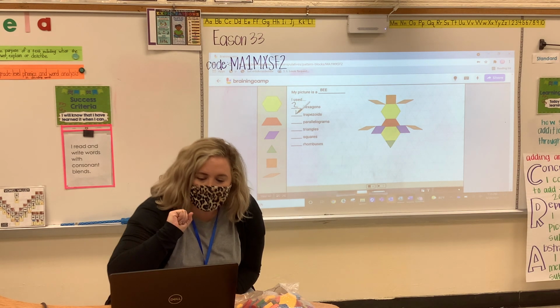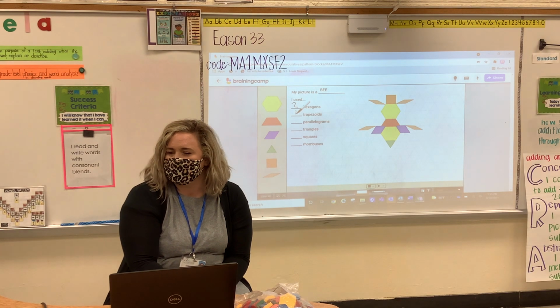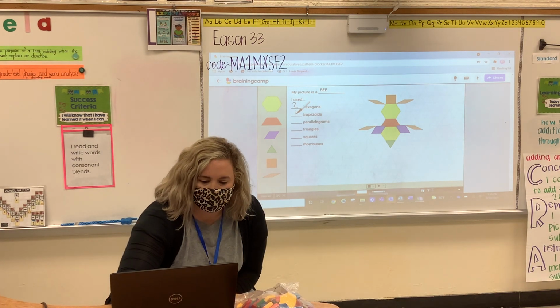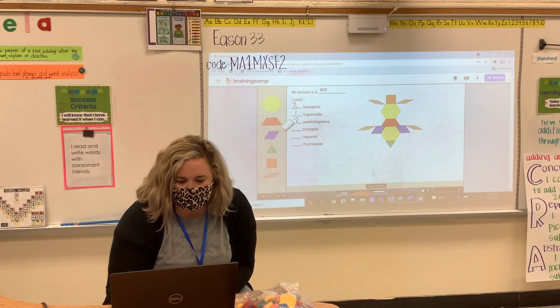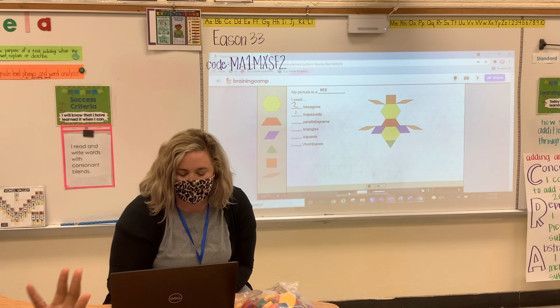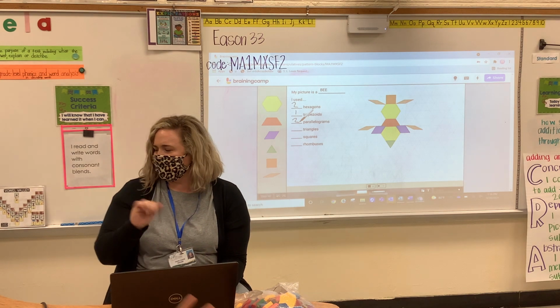And one is this one. Okay. How many of my blue parallelograms? There also could be a rhombus. 2. That's an ugly 2. I don't like the way that looks, so I'm going to just erase it and rewrite it. And that's the beauty of being able to do this on the computer, right? Don't have a lot of eraser lines or anything.